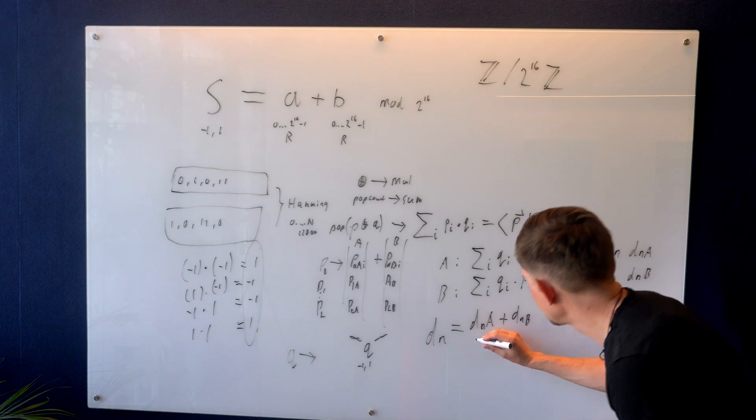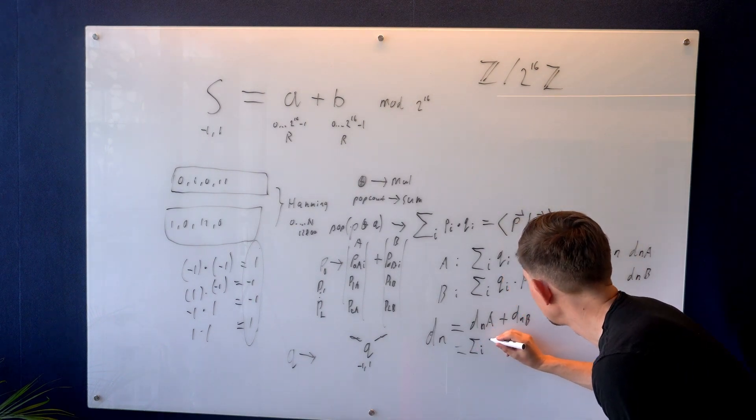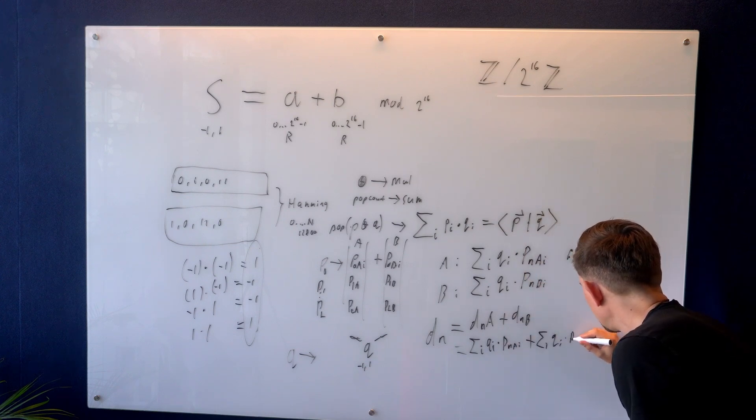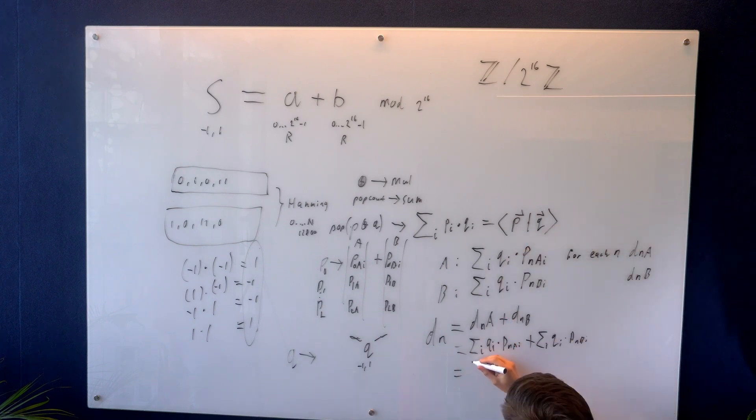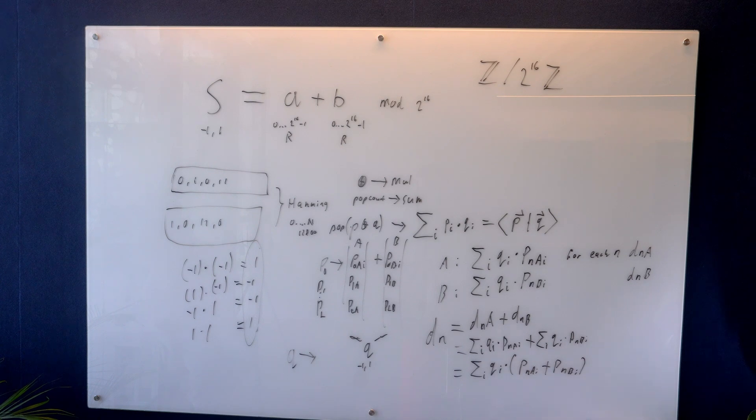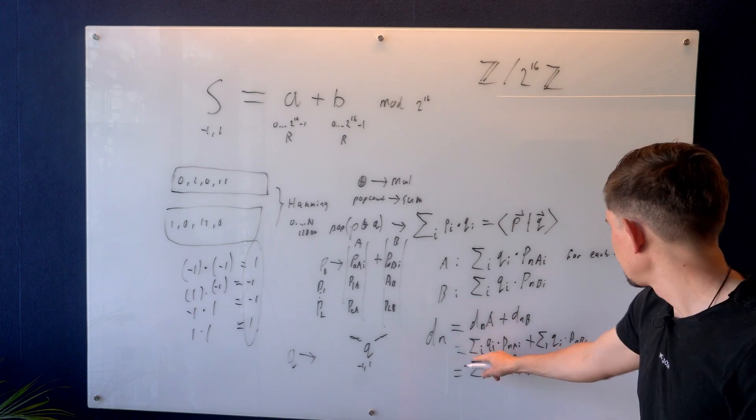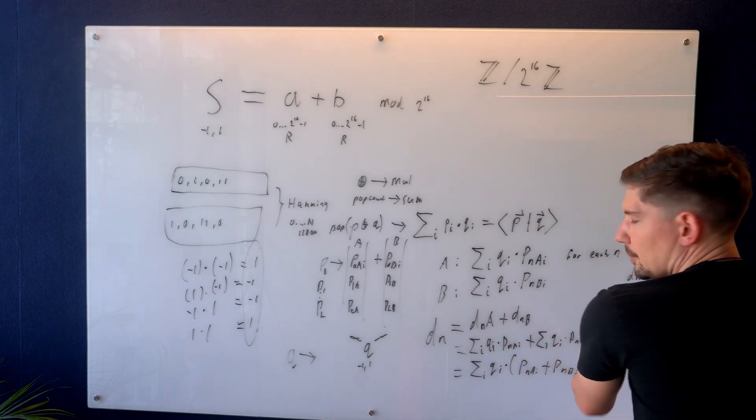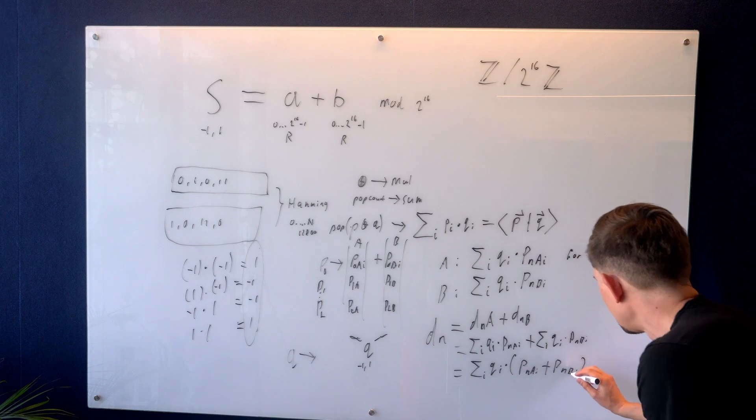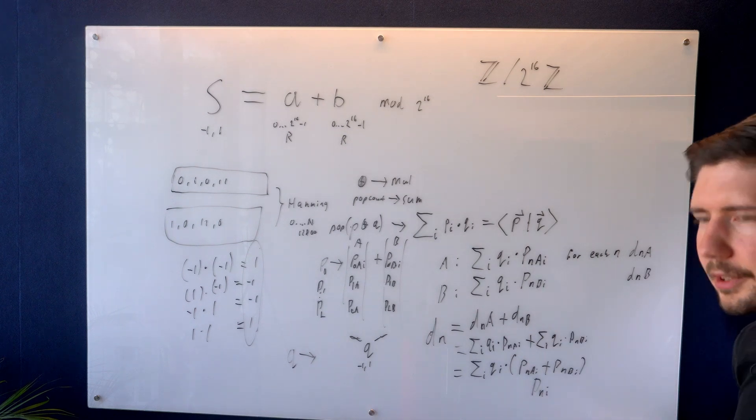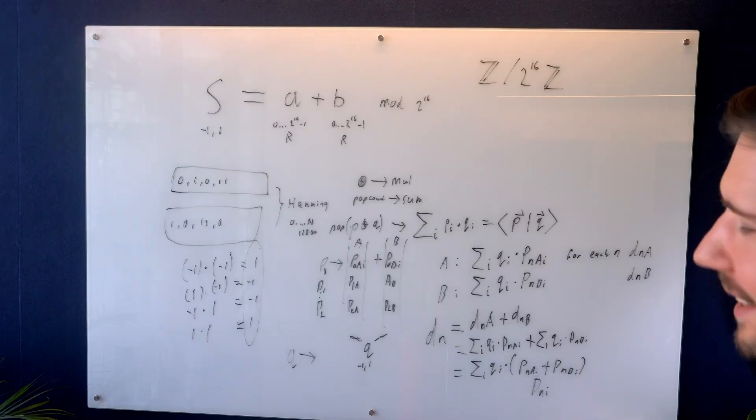And then to show you how this works, you can write this out. So this will end up being the sum Q_i times P_n_A_i plus the sum over Q_i times P_n_B_i. Then you can group like terms and you'll get sum over i of Q_i times (P_n_A_i + P_n_B_i). But you extract the factor from the sum, meaning that you can just multiply individually. Yes, this is just algebra, right? You're taking the sum with the same indices so you can group the sum together. Now you're summing over Q_i times something plus Q_i times something. So you can take this Q_i out. But the important thing is that this thing is our secret share. So here... So that meaning that that is equal to P_n_i, the thing we originally wanted to compute. That is great. That is really convenient. I think that's it. That is honestly a lot simpler than I expected. Right?